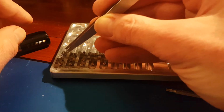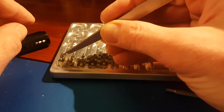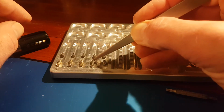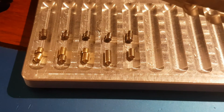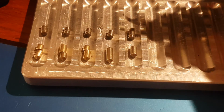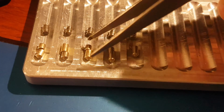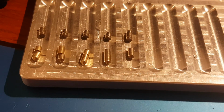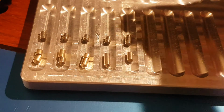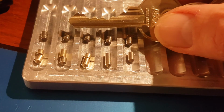So let's just rearrange these, and then you can see exactly what was in the lock when I picked it. Okay, let's just have a little look at what was in there. There we go, and we got all Assa spools in the top. You've got master wafers in 1, 2 and 3, giving us some very long key pins, which meant I didn't have to work too hard to get this open, which was great. So just have a look at the key bit in there so you can see that as well. There we go, that's the key.